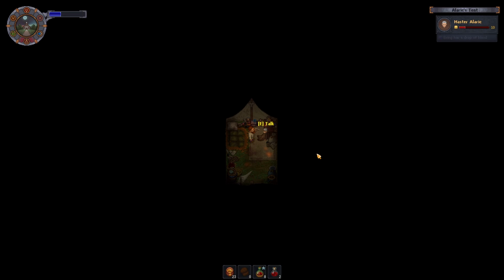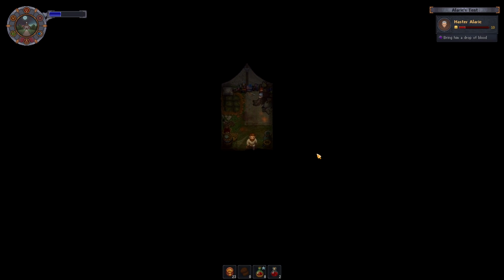Master Alaric, what happened to you? Wait, I called the Marquis. No, never him. If he learns that I'm a vampire, he'll pierce my heart with a wooden stake with the greatest of pleasure. Blood, just a drop of blood. Please, hurry. Blood. Well, our damned corpse blood is tasty, but we're out of options. Bring him a drop of blood.